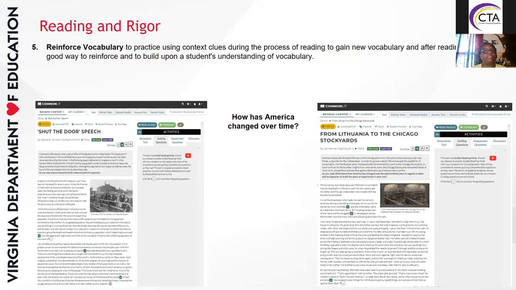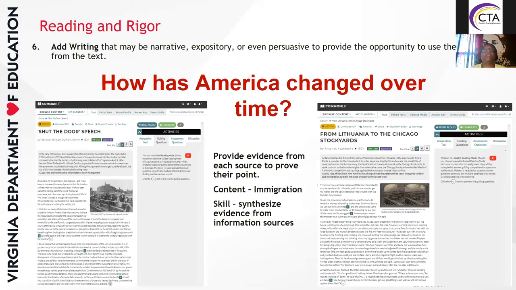Reinforcing vocabulary. There are discipline vocabulary words that students need to have because of social studies, and how to figure out the meaning of those words in the context of the passages that they are reading. This will give them an opportunity to not only compare and contrast, not only are they looking at context, but they're also getting the content that they need for that standard. That standard is about immigration and how cities grew and the problems that many felt that immigration was causing. That's the social studies standard. You can get the content from both of these pieces of writing, nonfiction text.